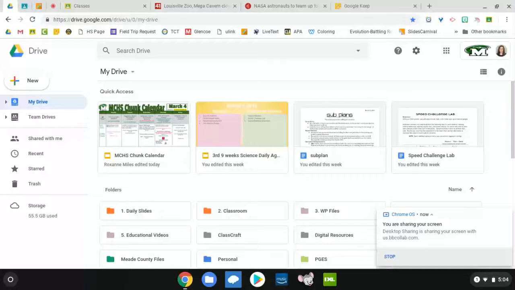So I decided to just jump both feet into Google Drive. As you can see, I have 55.5 gigabytes of stuff in here, and a lot of that has to do with videos. I've got different videos saved, like ones I've downloaded from YouTube, or videos that I've done of myself presenting different things. Students have turned in different assignments, and some assignments I give them back.